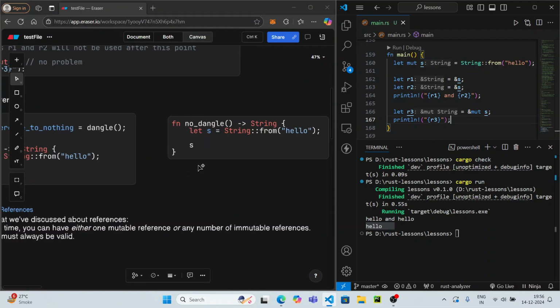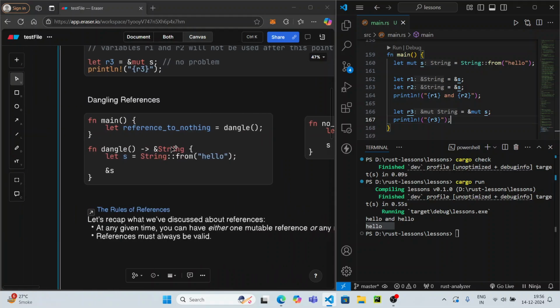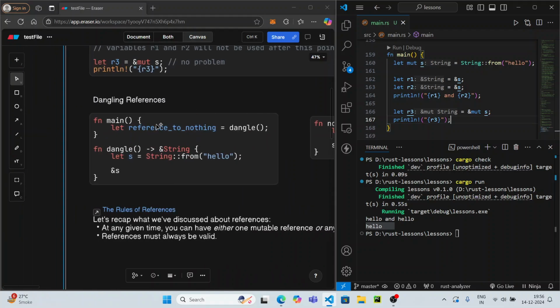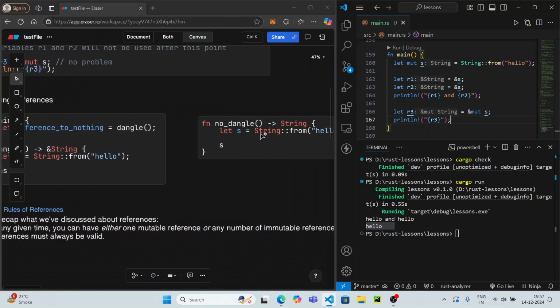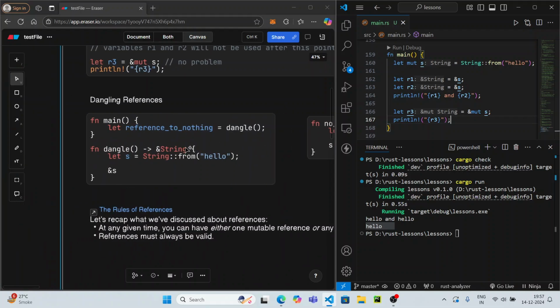And the solution is, instead of returning a reference, we actually return the entire string, so that the variable we have made equal to the return of the dangle function will contain the string which was declared inside the dangle function. So the ownership of the string will be moved from the dangle function to the main function, which we are actually doing in the next code snippet in the solution. But that is not what is happening over here. We are trying to move the reference.